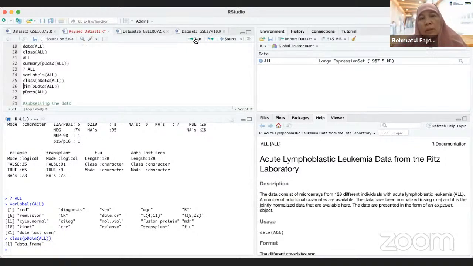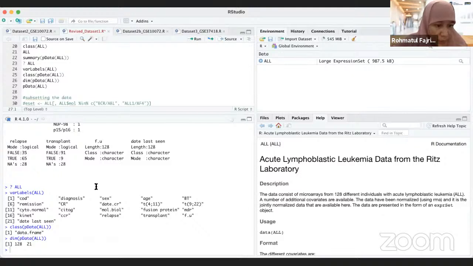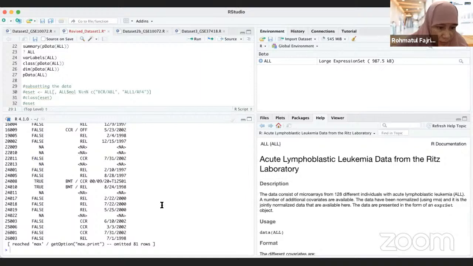If you would like to know the inside of this phenotypic dataset, because if it is too big then maybe it is not good, we try to know the dimension of it. Here it is 128 rows and 21 columns. Because this is a little bit bigger, 81 lines are omitted, but that's okay.